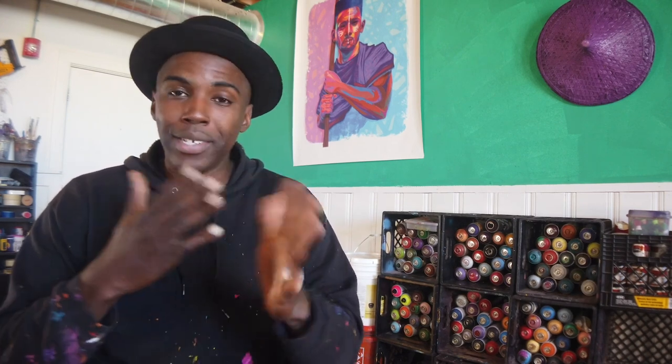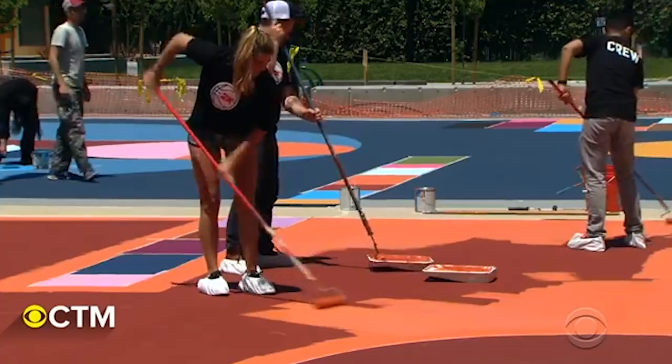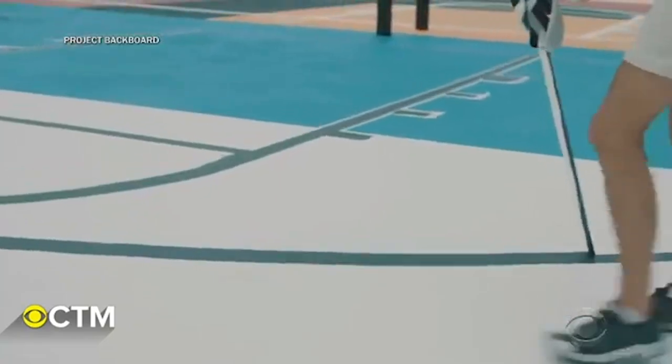I have always wanted to paint a basketball court or a tennis court — anything flat — mainly because I like the idea of having someone being active on top of my artwork. Breakdancing, running, jogging, walking the dog, whatever. I want them to be active on top of a painting because I just like the idea, and I've seen a lot of other artists do it. So I really wanted to venture into that realm.